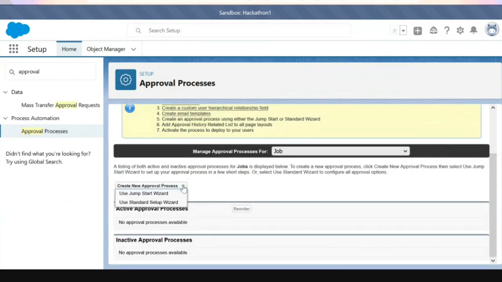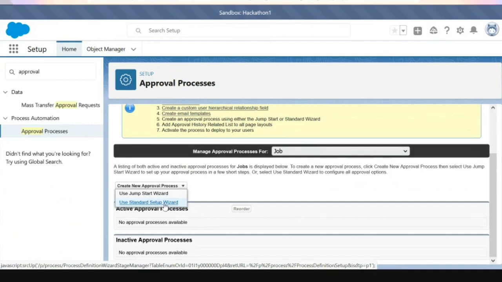Create new approval process. Okay, these two: use Jumpstart Wizard or use Standard Setup Wizard. Jumpstart Wizard means Salesforce would have already given default values, default criteria or something like that. But you do not want to go for Jumpstart. Always use Standard Setup.